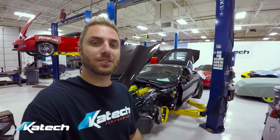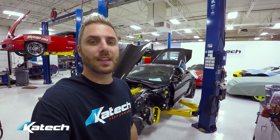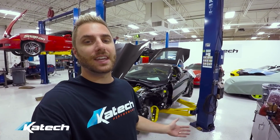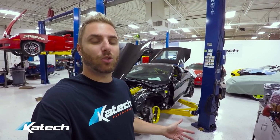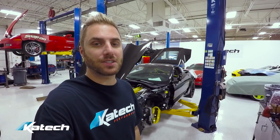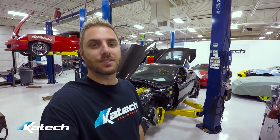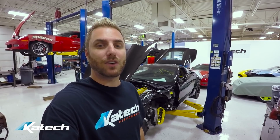We are all done with the Apex car, but we've got an exciting new project that you're going to love. This is the C7R project. It's a 2016 C7R Edition Z06, and it's getting just about everything that the Apex car got, plus some more. We're also adding a Magnuson 2.3 liter supercharger to this car, so it's going to make more power than even the Apex car did. So let's check out what we have done so far.